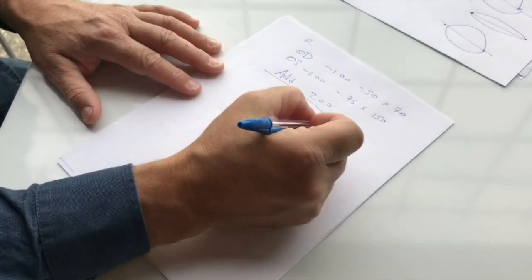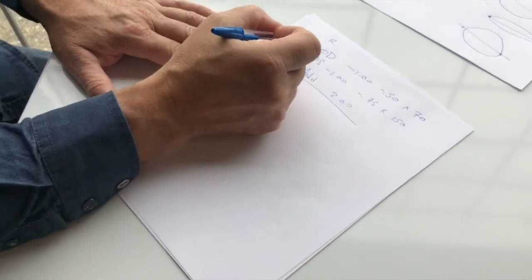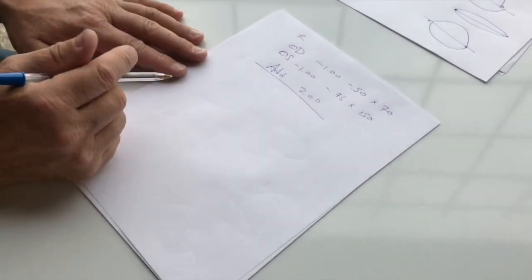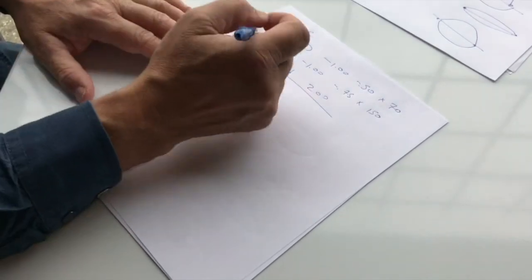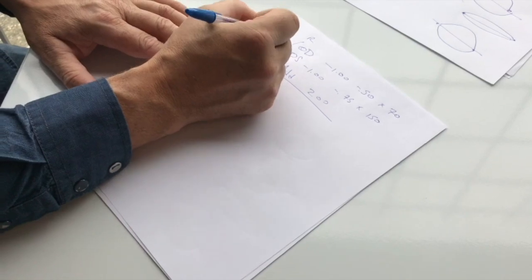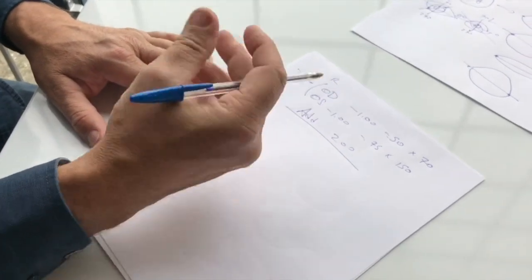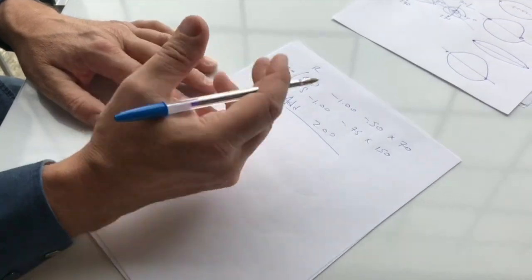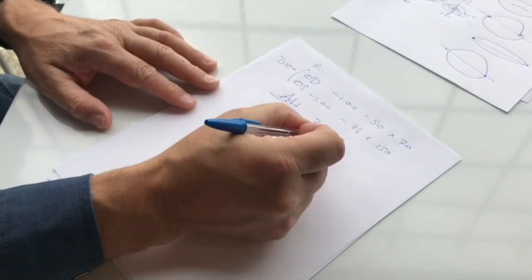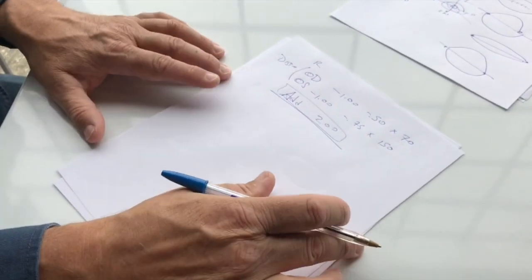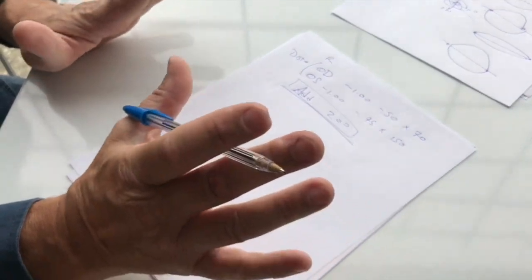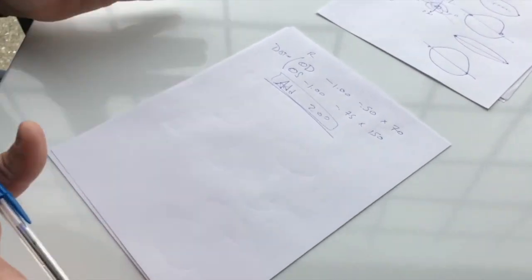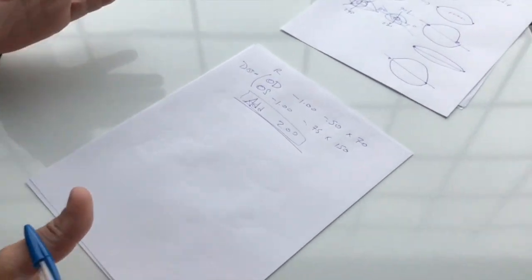The add of 2 means that when they're wearing their glasses, let's say they just went to the optometrist, and they got a brand new prescription, and they come out, and they can see in the distance really well, but if they're trying to read with their distance glasses on, they just won't be able to do it. So, whenever you see an add power, it typically means that we should be talking to our clients about progressive lenses.